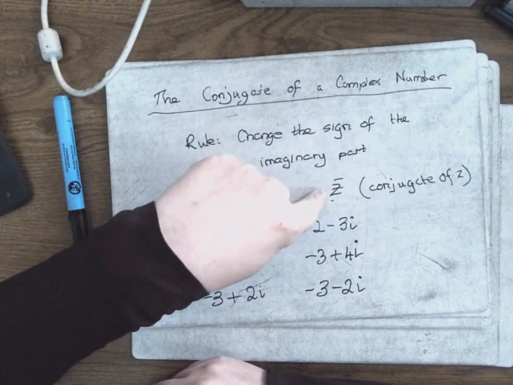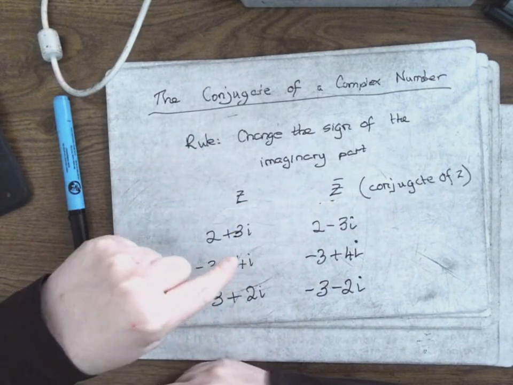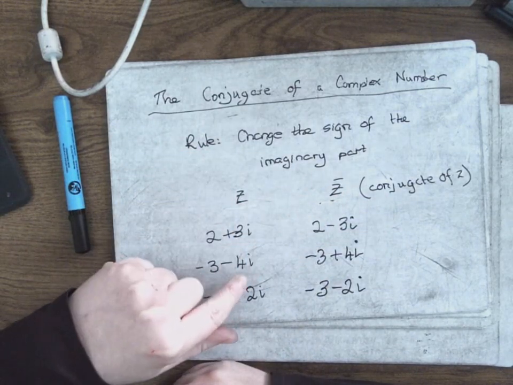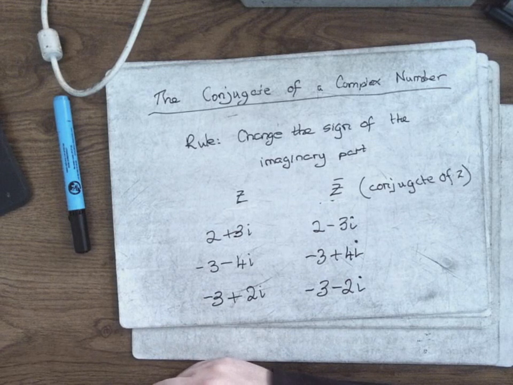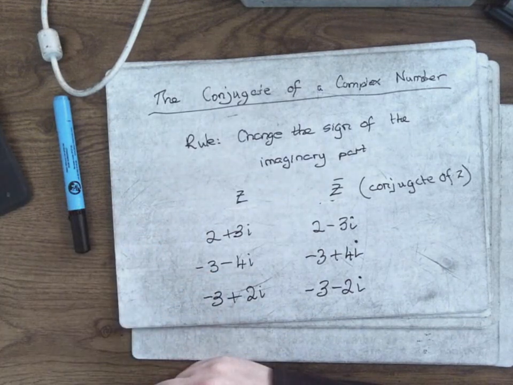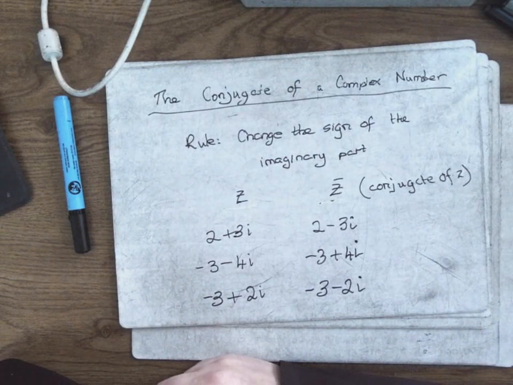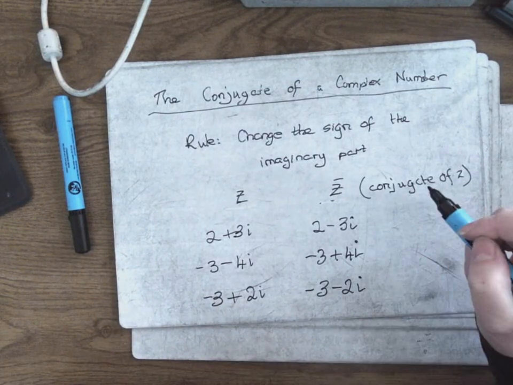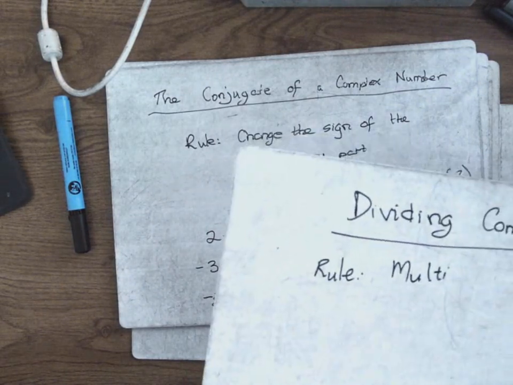Okay? The Z with the line across the top means the conjugate, and it just means change the sign of the imaginary part. So change the sign of the i term. Right? Change the sign of the i term. Okay? Are we good with that? Is it down? Right, why would you need this? You need this for division of complex numbers, right? So you need to know what the conjugate is for division of complex numbers, which is what we're doing next.